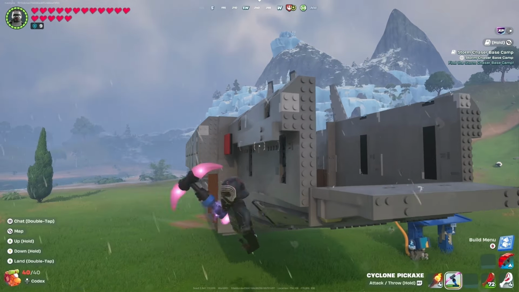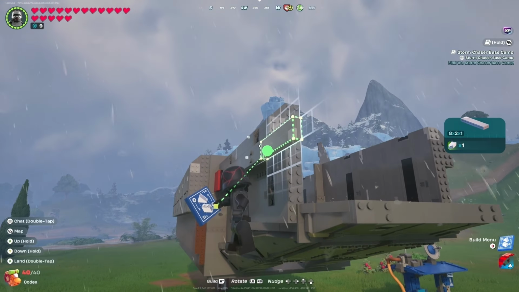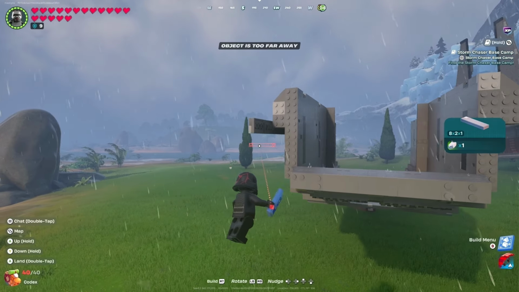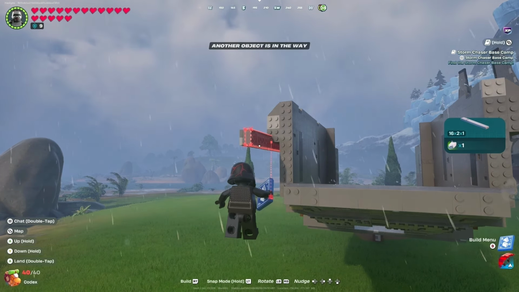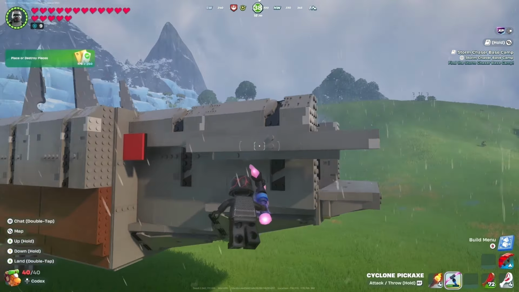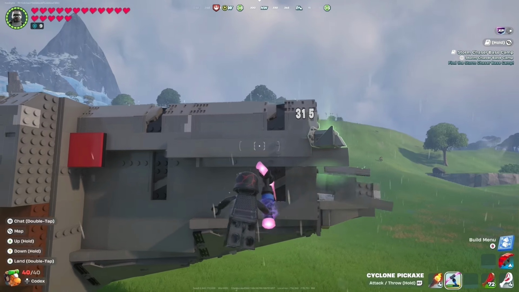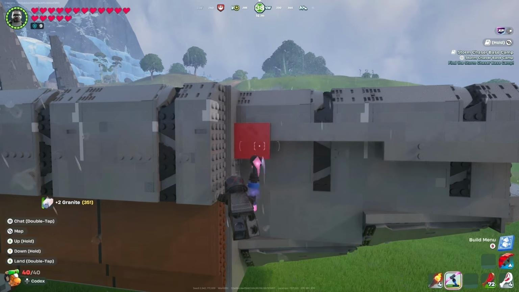Now the issue here though is you can see we don't have anything hanging off the edge. All you need to do is take another floor piece and snap that in. Now you have somewhere to aim at. We'll grab the 16x2x1. We're just going to place this right on the inside, and then we can remove this. We can also remove this and our pressure plate.